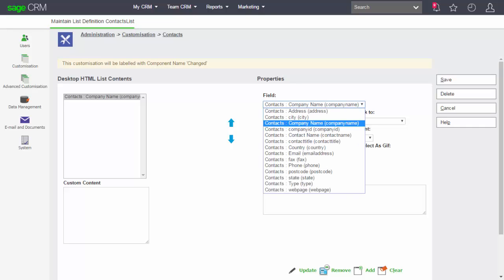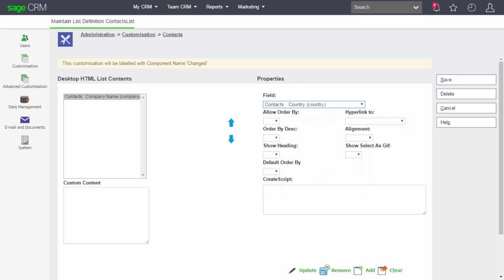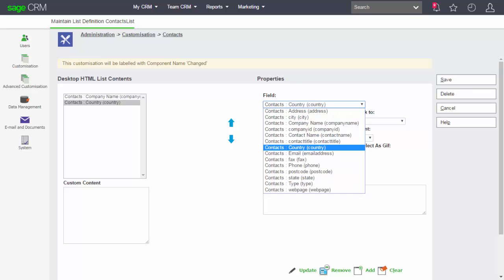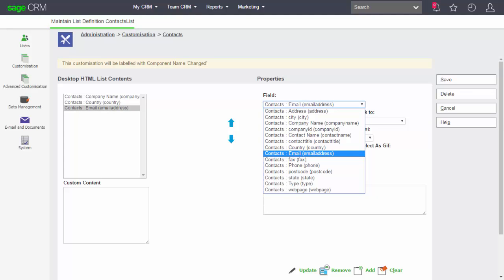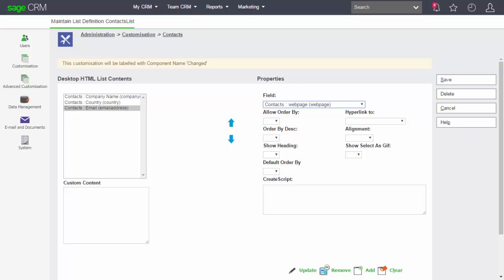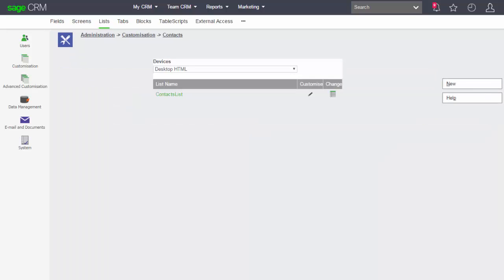So we've added 4 columns into this list block, and you can see that there are create scripts and custom content to allow me to add in any other business rules that I want. And I can allow for the information to be updated, or allow order by, or show heading, or any of the other properties for a field inside a list. So we now have a defined list.